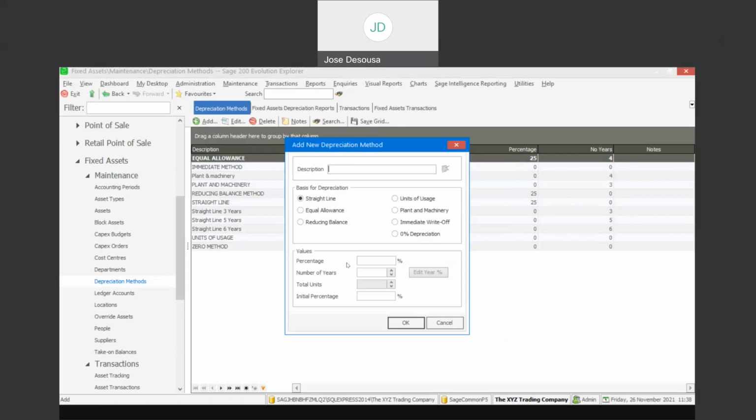The plant and machinery method is very flexible as it allows you to specify a number of years, and then within those years specify a percentage depreciation based on the number of years for that particular asset type. Immediate write-off, as the name implies, writes off the full value of the asset in the first period of depreciation, and then 0% depreciation means that the asset is not going to depreciate.